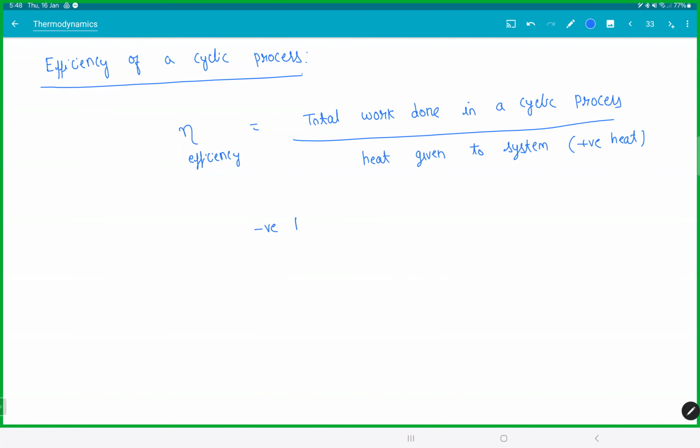The negative heats, meaning they got heat rejected. These are rejected heats. Think of it like this: in a steam engine, when you put some coal to burn, all that smoke that is escaping, all the heat that is escaping from the container walls, these heats you cannot recover. These are all negative heats. So you're only interested in the positive heat. How much heat did you give and how much work did you do?